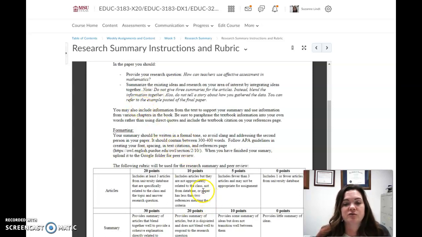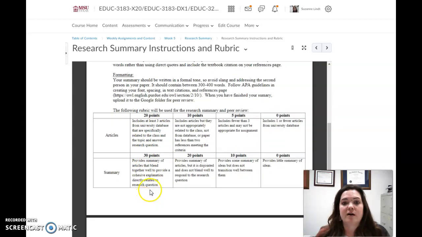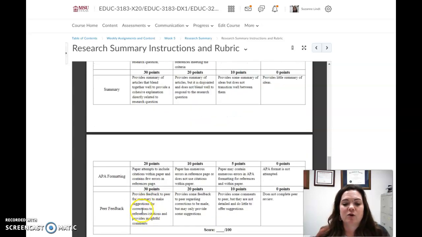Anyway, make sure that you do your summary. You include citations in your paper. So if you do provide information from an article, then put the last name of the author or authors and the date there as specified in APA style. So just read through the rubric. You need to have 3 articles. Make sure that you have references listed in APA formatting.